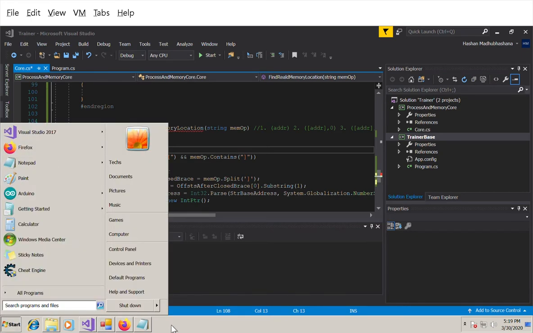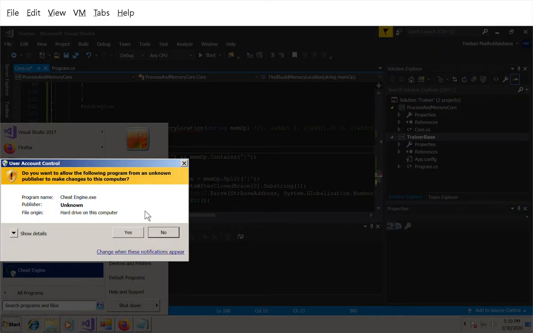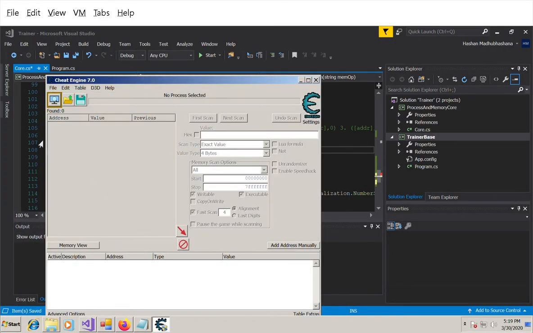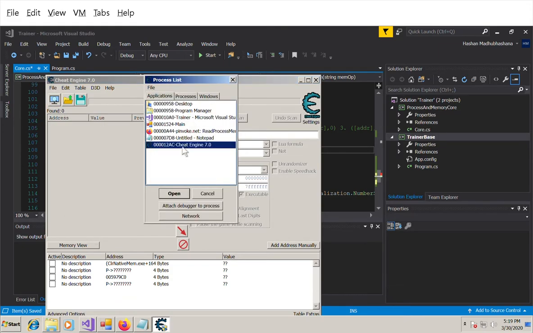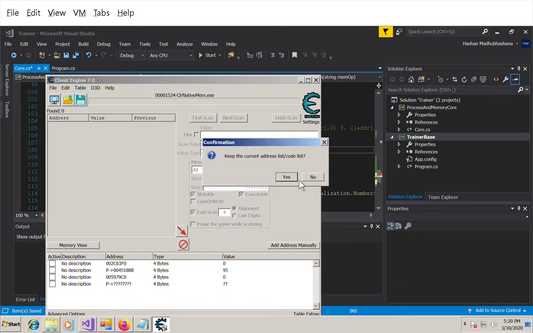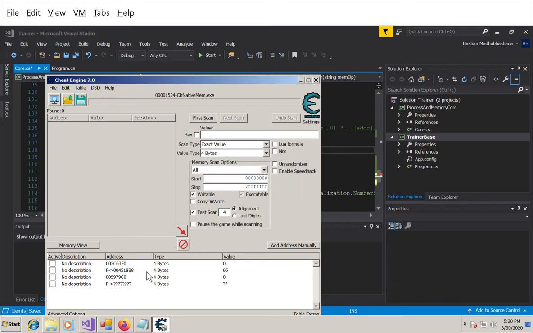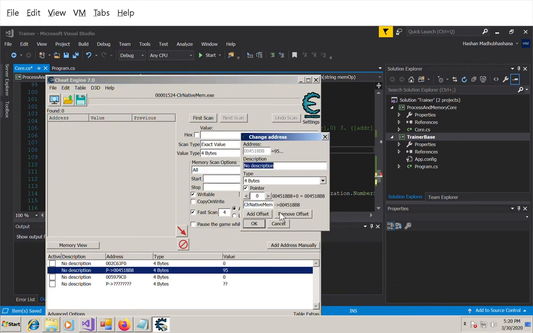In order to get the memory address, let me open Cheat Engine. From that we get our memory address, so I'm going to open this, CLR92MEM. I have to open the main window here. Here I have one pointer, this is 163F8. This is the address that I'm going to write. Now remember, this is a pointer and this is its offset.